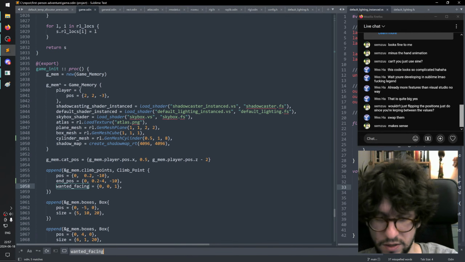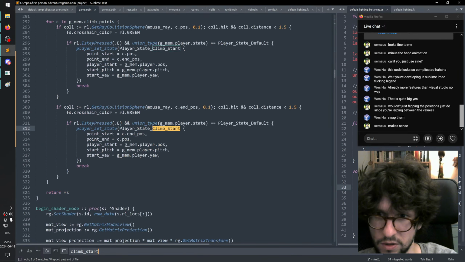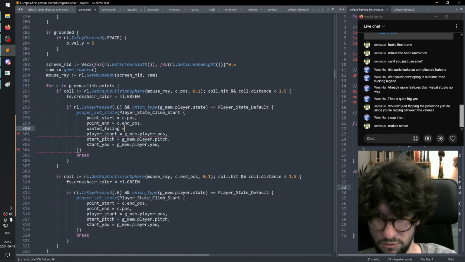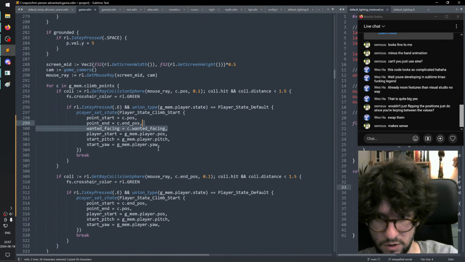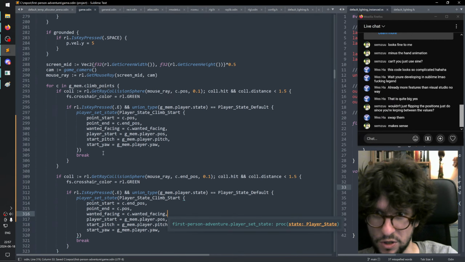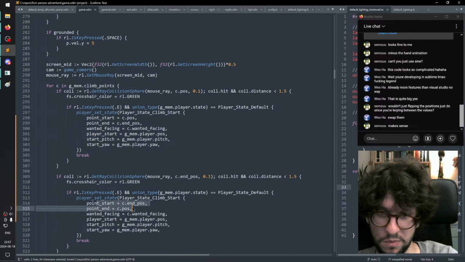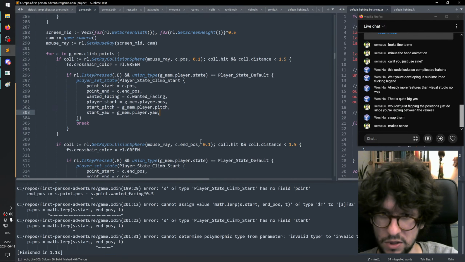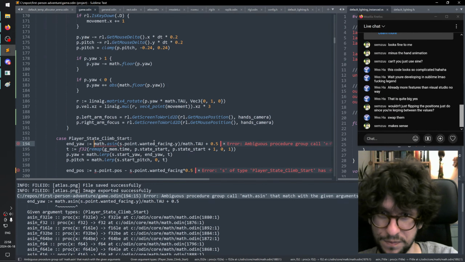Where is it? Climb start here. This is better to just copy the values in so I can flip the point start end instead of feeding in the whole climb structy thingy into there.